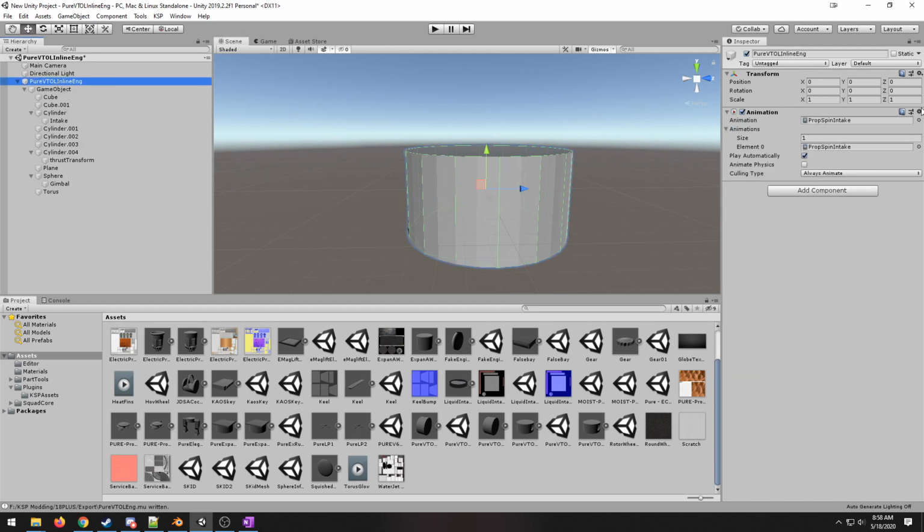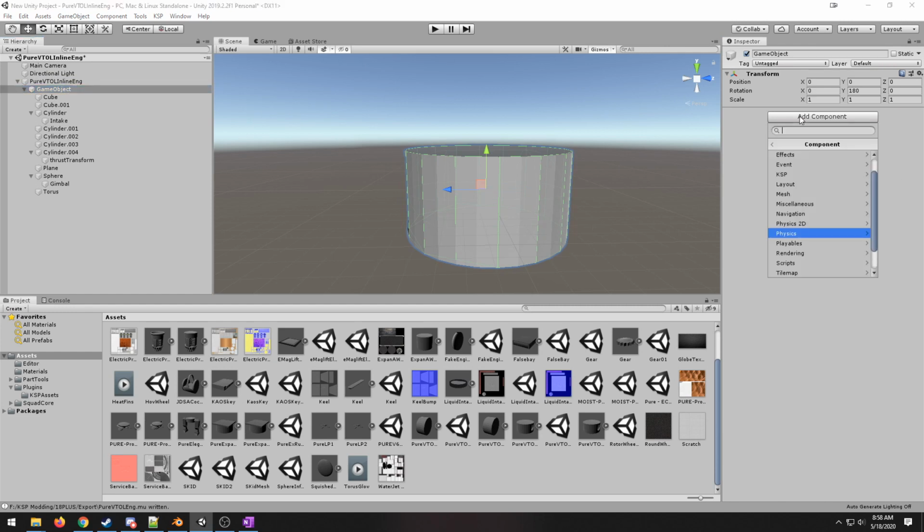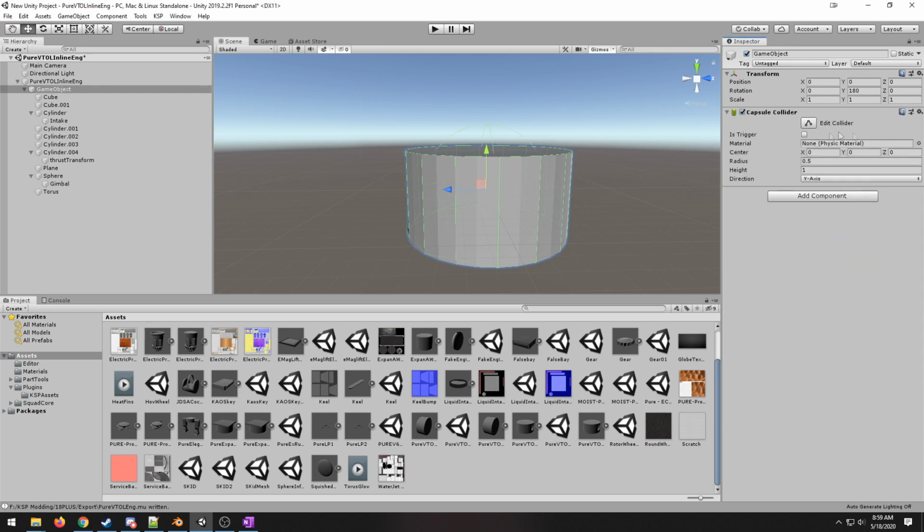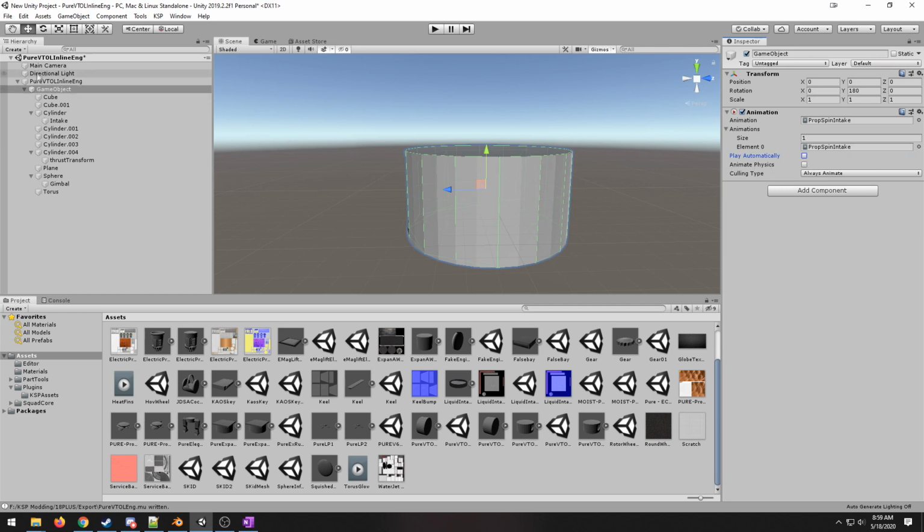Now we need to go in here and go to our animation. This needs to move. So let's copy component. Go to our game object. We can put anything in here, it doesn't really matter, we're just going to remove whatever we put in here. So we're just going to throw a capsule collider. Now right click in here and then paste component as new. Then get rid of whatever we put in there, and then uncheck play automatically.